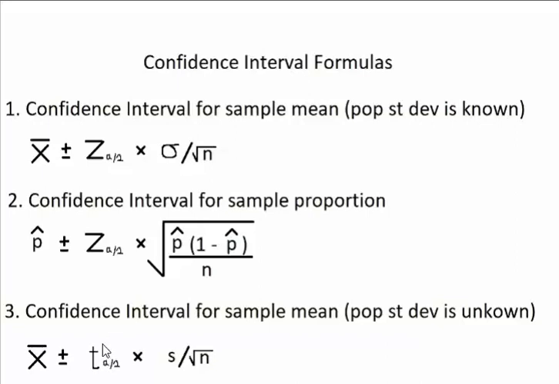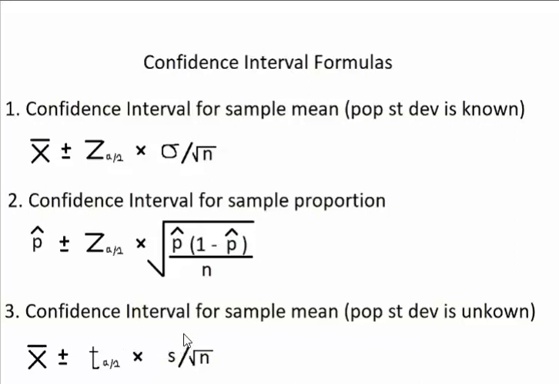So if the population standard deviation is unknown, the z-score for the margin of error is replaced by something called a t-score, and the t-score is really just an adjusted version of the z-score. And we know that when you're calculating a 95% margin of error using z, the z is 1.96. In this third situation, you take that 1.96 and you adjust it upward by a certain amount. So t ends up being something higher than 1.96. Now the amount that you have to adjust it upward by actually depends on your sample size. If the sample size is small, you need more of an adjustment because the small sample size is likely to have a greater impact on your results because of the loss of accuracy.